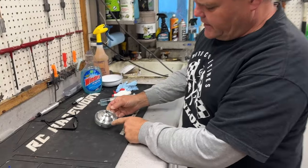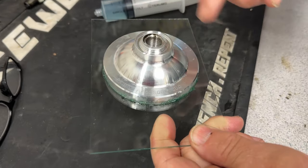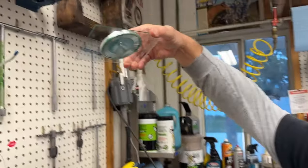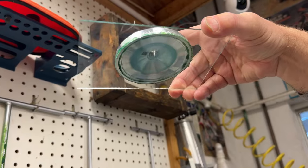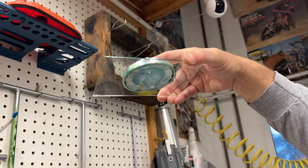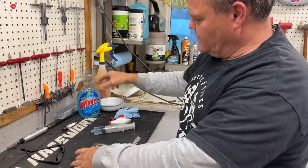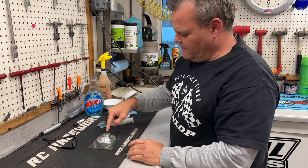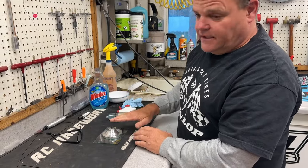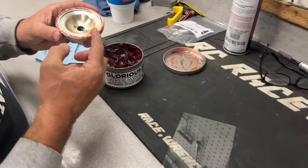Okay, here's the 300SX head, check this out. You got the part number right here. And we've been able to make up a little deal on some glass with some grease on the dome. And we're gonna compare this dome, the volume, just for kicks and giggles, to the start of the first thread there, or I guess from the inside out, it'd be the last thread going in. And we just filled it up with some Windex mainly because it's got some blue, it's watered down, so it's light blue. And we just measured it, and we have put in 30 cc's exactly to get to that point with the smaller 300SX dome. So here's our XCW one.